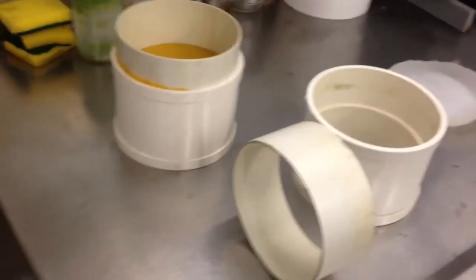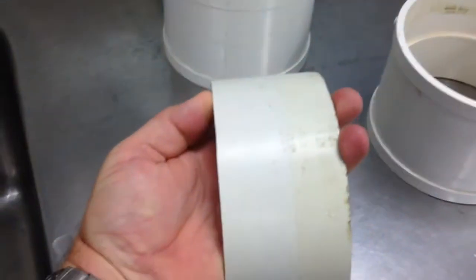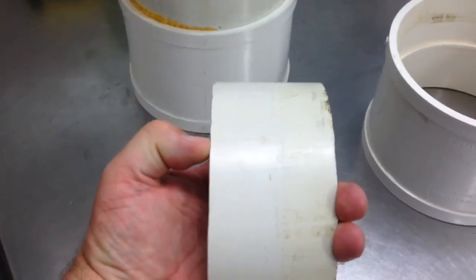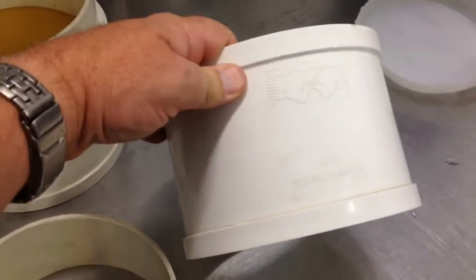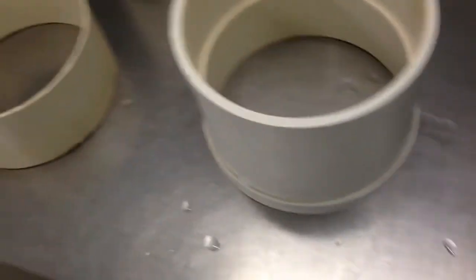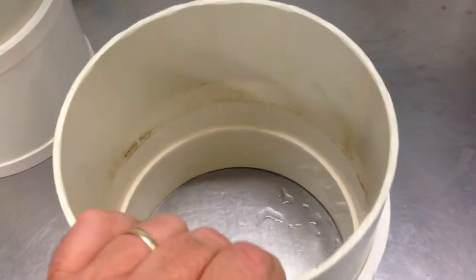To make paramecium filtering screens, what we do is take a length of PVC pipe, just cut it to size — 4 or 5 inches or so is usually ample, depending on the size of the screen that you're making. These particular screens are made out of 150ml stormwater pipe, but you can quite easily make them out of 90ml stormwater, anything that you like really, as long as there's a reasonable amount of slack in the fitting when you put them together initially.